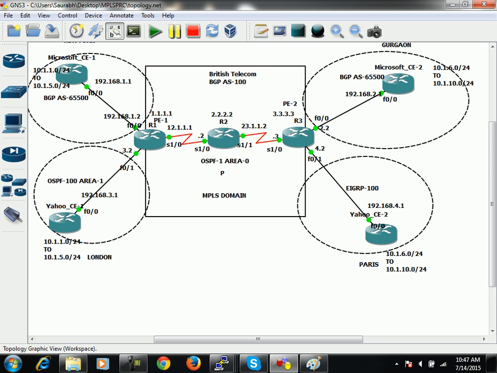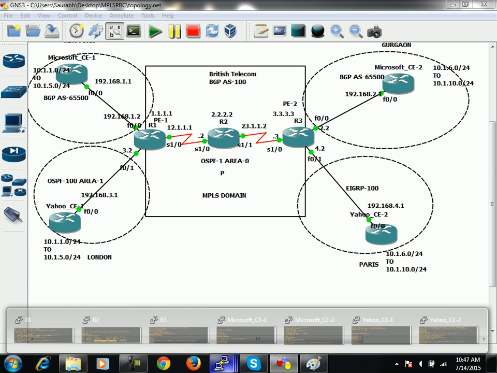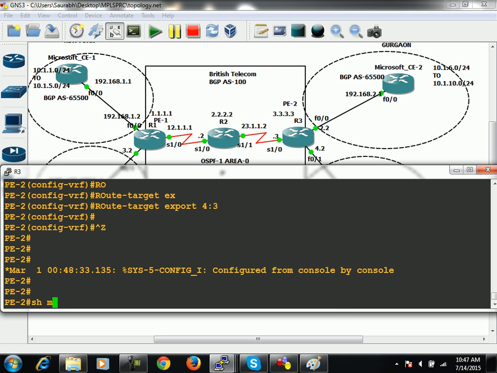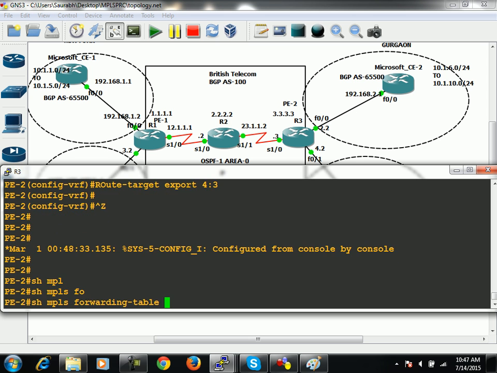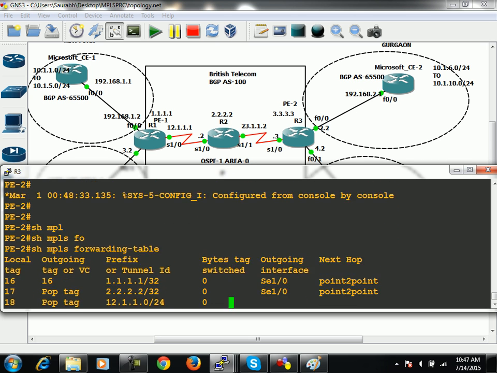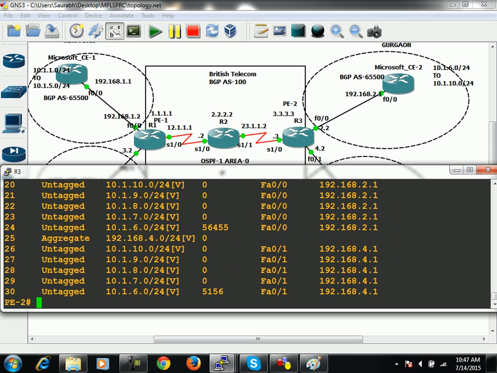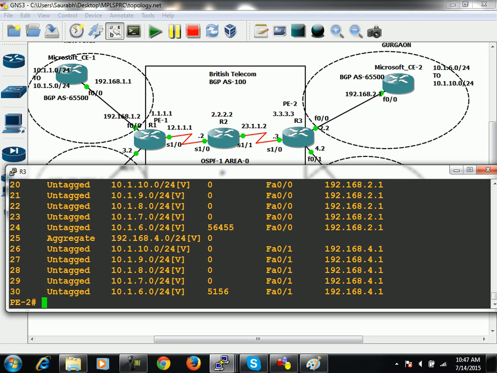It will be received by R3, and it will open the label, which was 24. So whenever R3 receives this packet coming with the label number 24, it also received a labeled packet, so it will perform a lookup in its LFIB with the label number, see, 24.